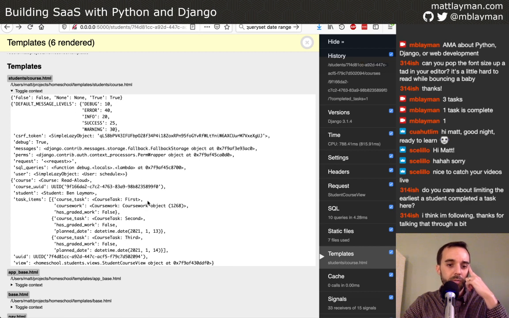So note, coursework, we just did this tonight. And so I know that the completed date associated with that coursework is the 13th. I know that that's not wrong. So what that's telling me is that the planned date calculation, however I'm doing that, is incorrect. And that's what we have to go fix.